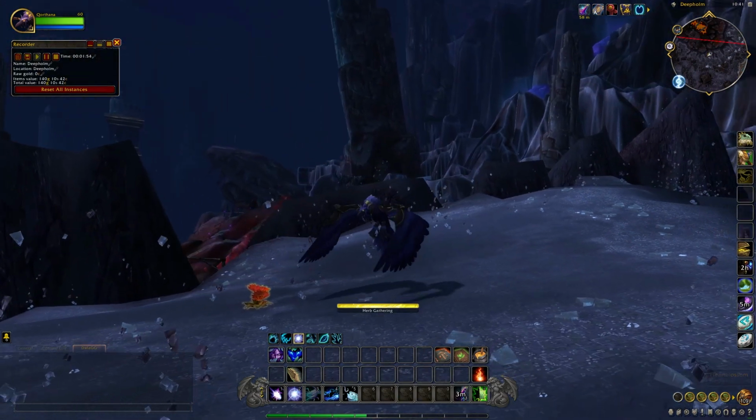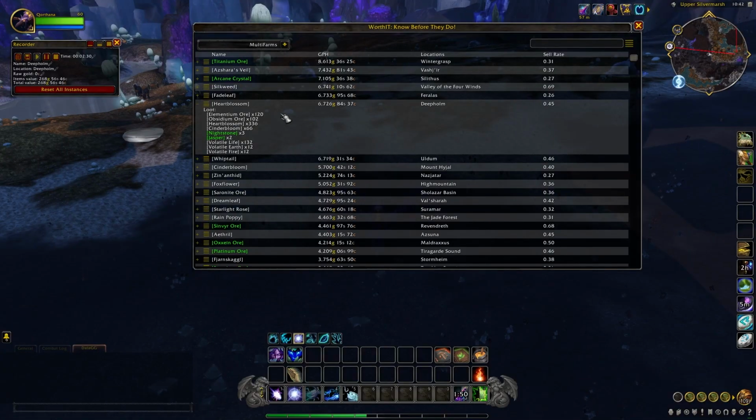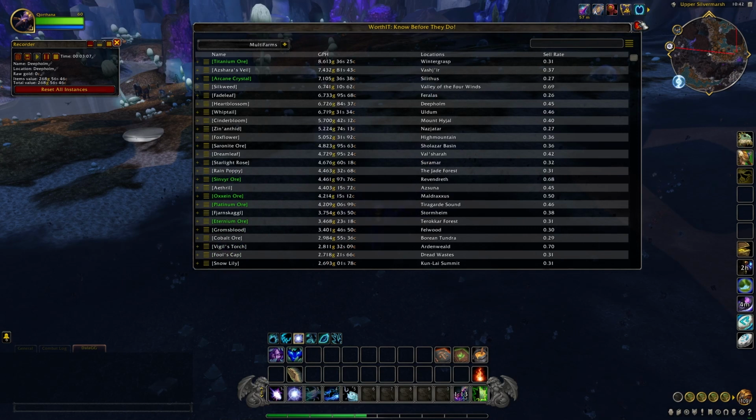In addition to this, if we go into Worth It and look at the multi-farm in question, Worth It has an estimation that you will get roughly 120 Elementium ore, 102 obsidian ore, 336 Heart Blossom, 66 Cinder Bloom, as well as a variety of different types of gems like Nightstone and Jasper, and also the volatiles that sell very, very well, which is 132 volatile life, 12 volatile earth and 12 volatile fire. And in conjunction with this, the overall sell rate is really good for this gold farm overall.